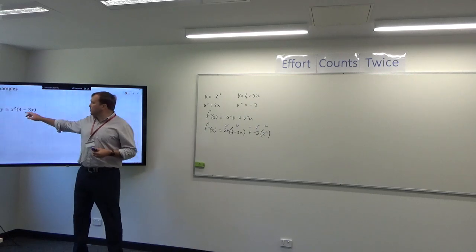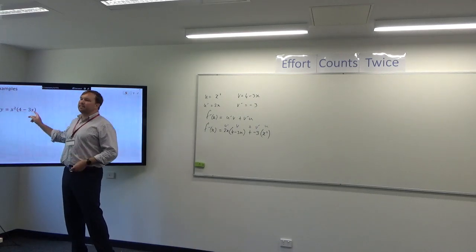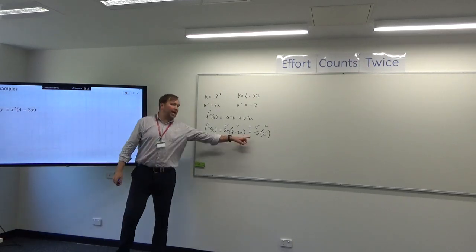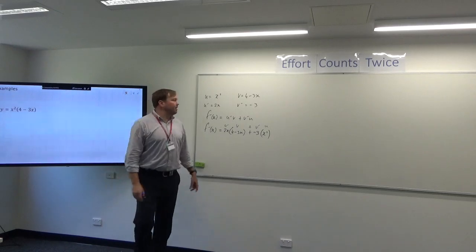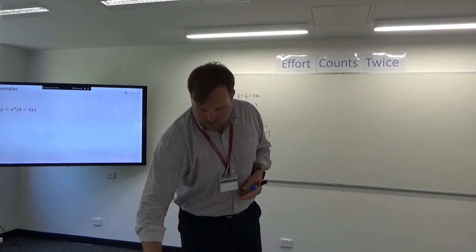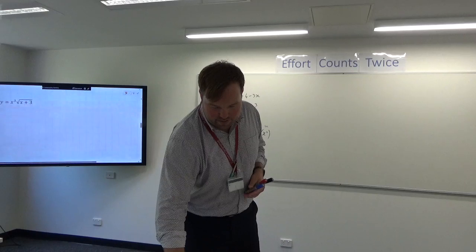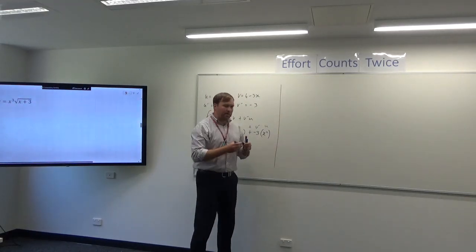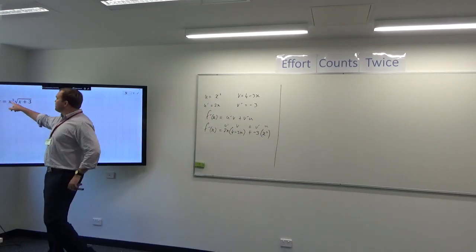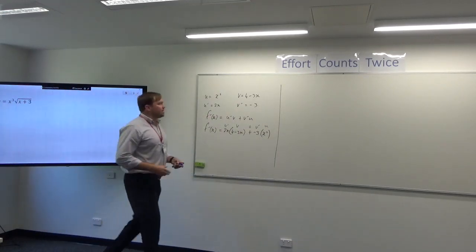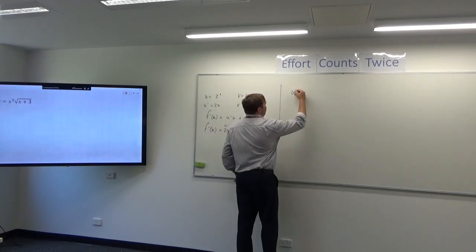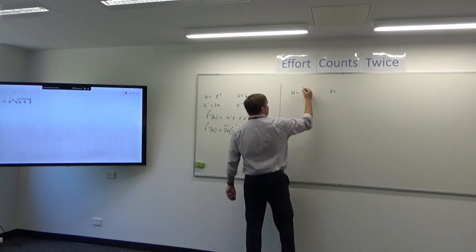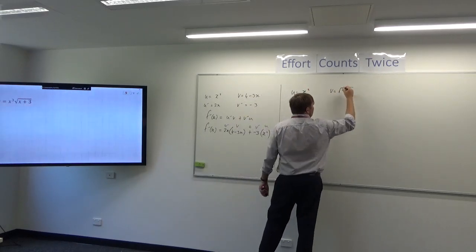If you guys wanted to, of course, you could expand that in and differentiate each proportion, like you would have done in year 11, and it would actually work out to be the same as this. But you'll see in some rules, using the product rule is much better. So for example here, there's no way you could expand x cubed under that square root. There would be no way to expand and simplify this. Instead, we're going to grab our u, and we're going to grab our v. U is what, x cubed? V is root x plus 1.